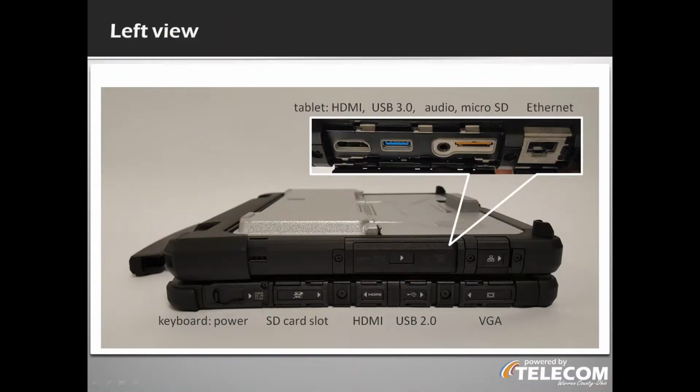On the left side of the MDC base is the power port, an SD card slot if pulling images from a camera, HDMI for connecting to external monitors, a USB 2.0 port, and a VGA port to connect older style projectors and monitors. On the tablet's left side is one large door covering HDMI, USB 3.0, audio, micro SD, and Ethernet for use when the tablet is separate from the keyboard.